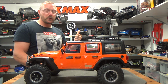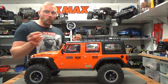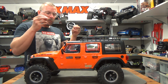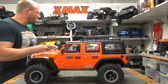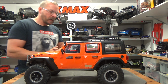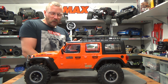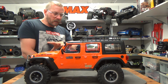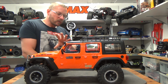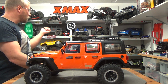The transmission also. I see many people drive through water, mud and all that stuff. We know water goes into the transmission. We know we have some rust in the bearings, but the car still works after that, and that's crazy. I'm not going to be so rude with this one because of all the wires and all the stuff in there. I don't want to drive through mud with this baby. For that I have the TRX4 here.